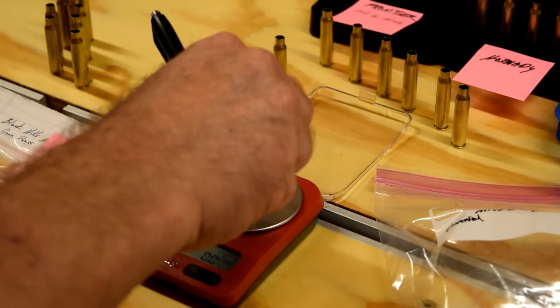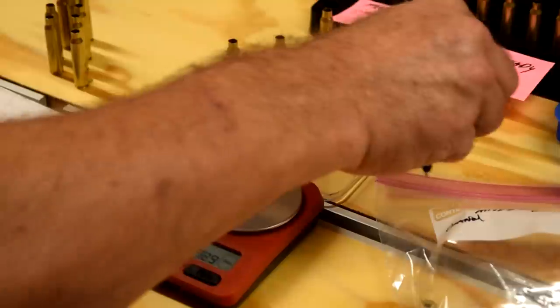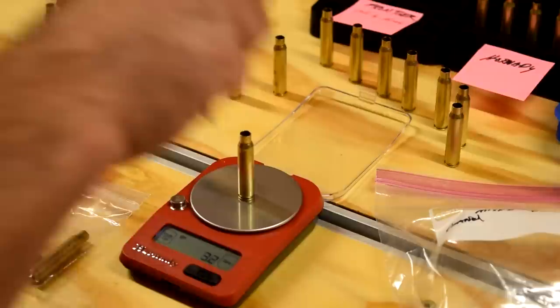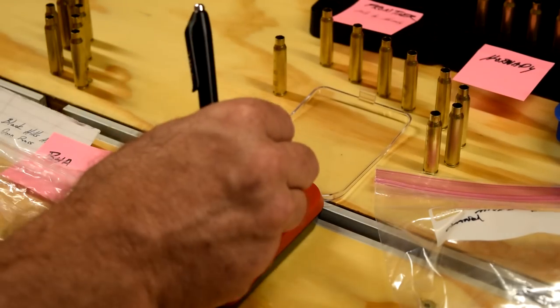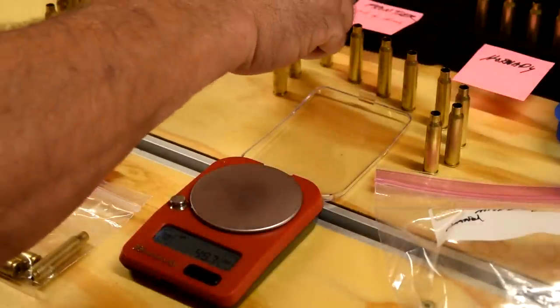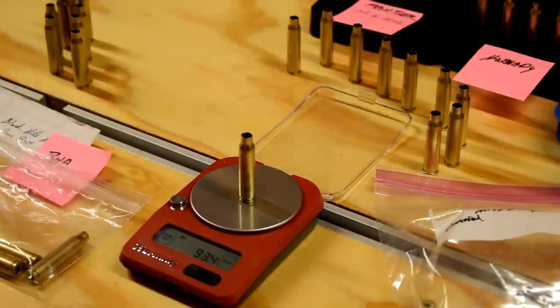And this one, still BHA, not match. 92.9. And that one, 93. This one, 92.7. And the last one, 93.4.